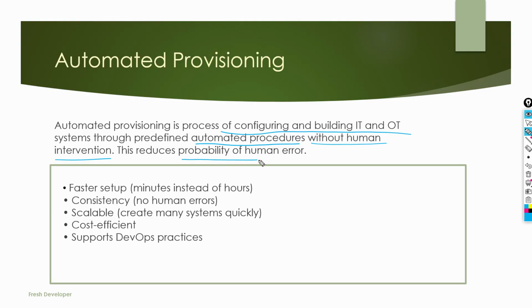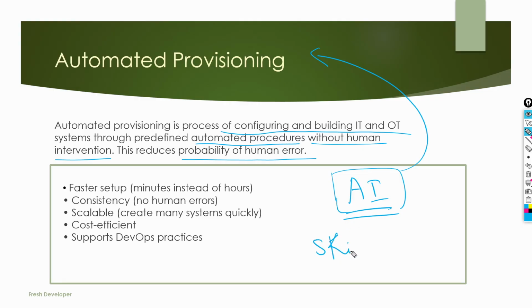This reduces the probability of human error because we are human beings. We may make mistakes, not always, but we may. So it reduces those chances. Don't think of it like AI is taking your jobs. Similar to this one. But it's okay, even AI cannot take your job. Always skill yourself. If you're skilling yourself, even if one job is gone, you can take another. Whatever monotonous job you are doing, just leave that part. Take something innovative. That's the idea. Keep learning. That's the agenda of this one.